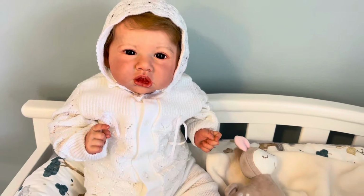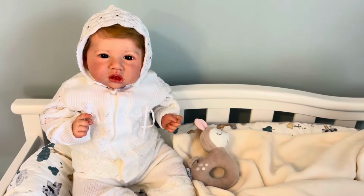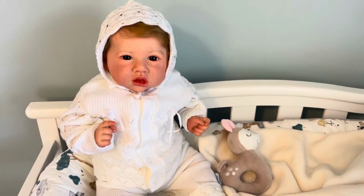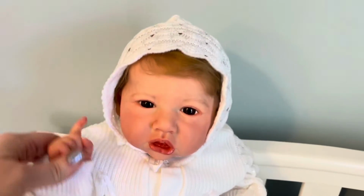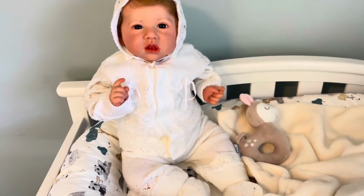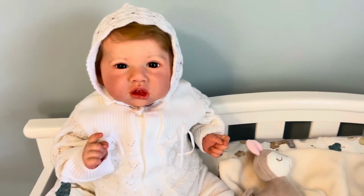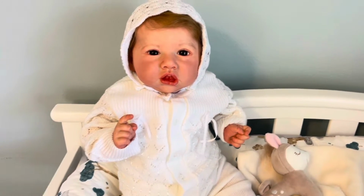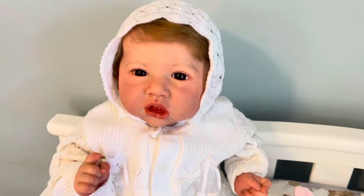Look at little Miss Olivia. She's like, who is in my chair, mom? She's not happy. So somebody's in her sassy seat. That's Shaya's seat for now, until I'm done with her photo shoot. But I'm gonna go check the mailbox and just see what we have in the mail, and then I also want to do a little shopping. I got a gift card, and I think we're gonna go do a little bit of shopping today as well.